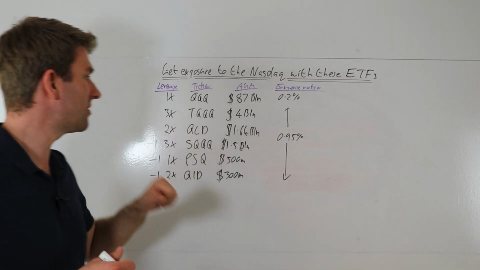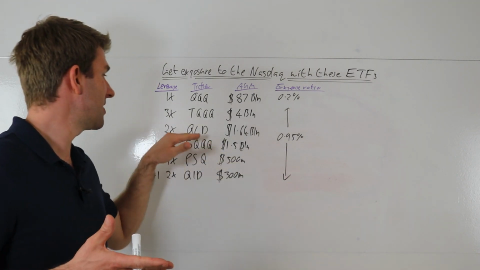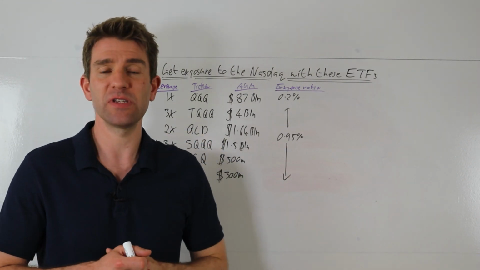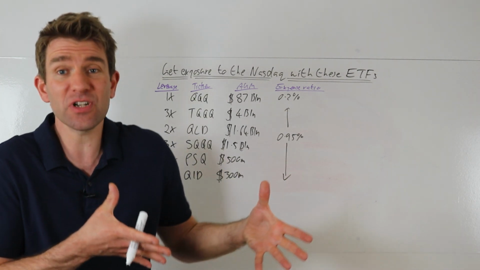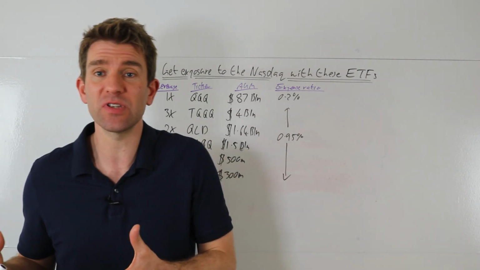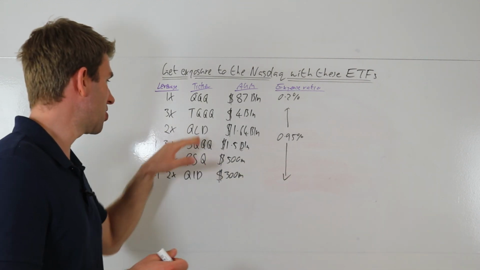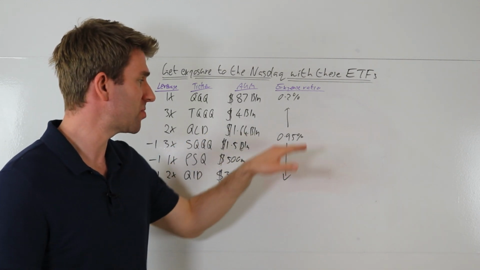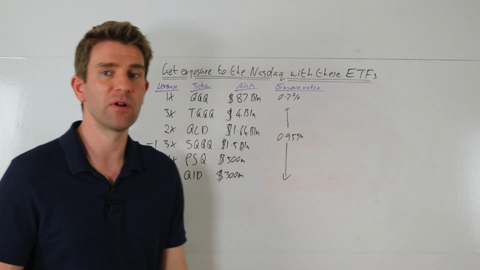And then we've got QLD. QLD is pretty much the same, except that it's a double ETF. In other words, it returns twice the amount of the NASDAQ 100. So if you're not quite as aggressive as the triple, and you don't want to go with the single QQQ, you might want to go with the double, which is QLD. It has 1.64 billion under management. Again, a reasonably high expense ratio, so you don't want to be holding this for a long period of time.